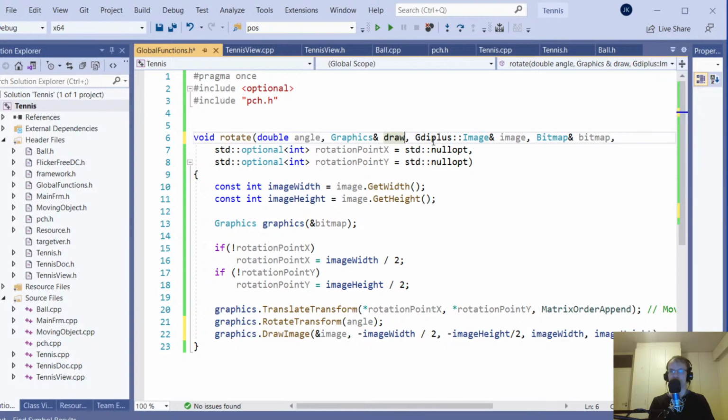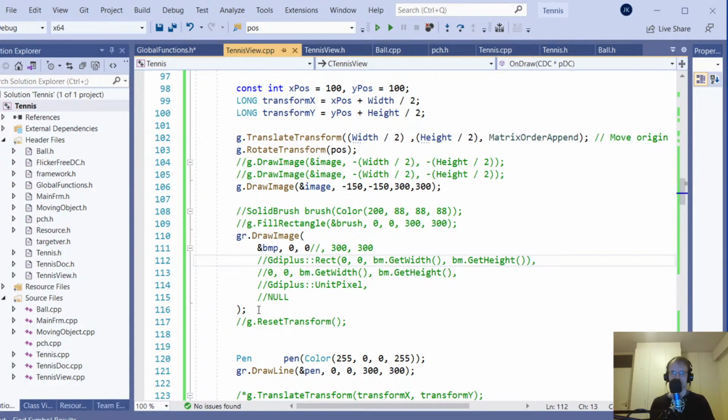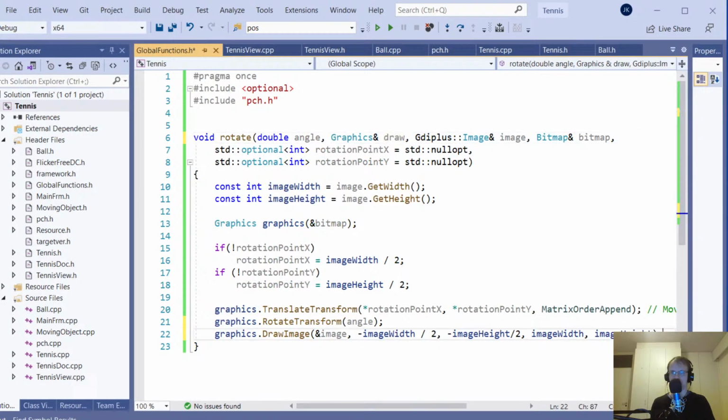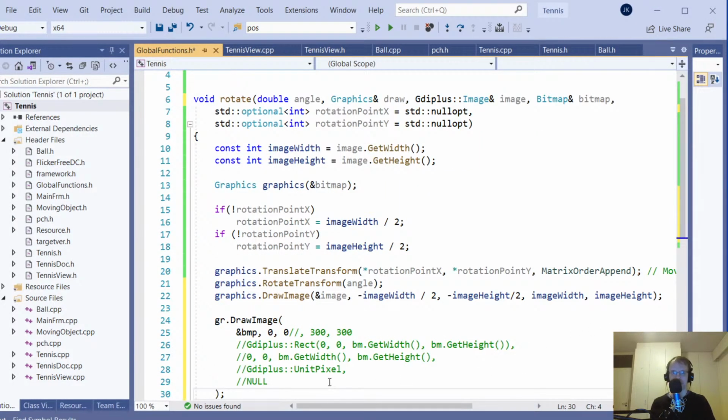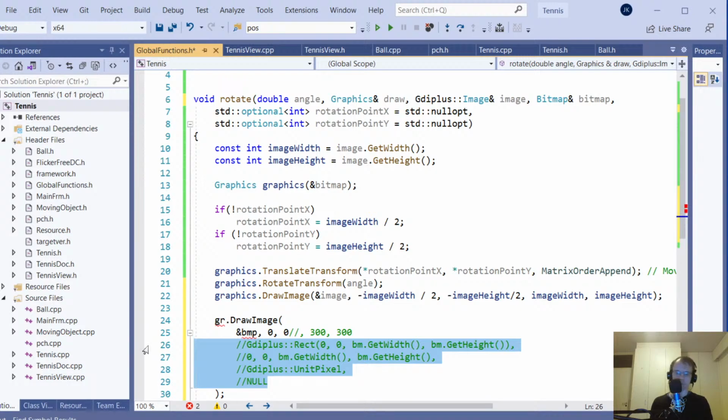How do I call this? Render. Draw. Target. Source target. Draw graphics. That's where we're gonna draw that. How do I call that? Anyway, it's gonna be like this. Gonna remove all of that.